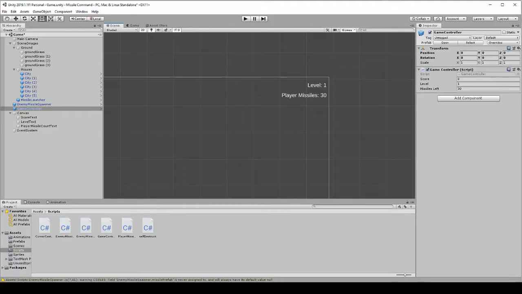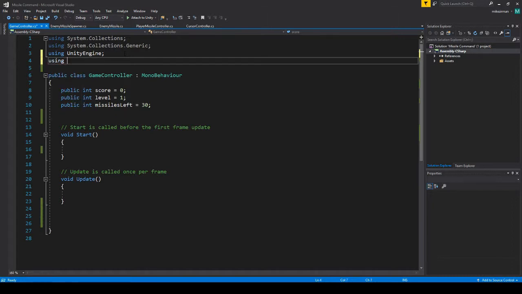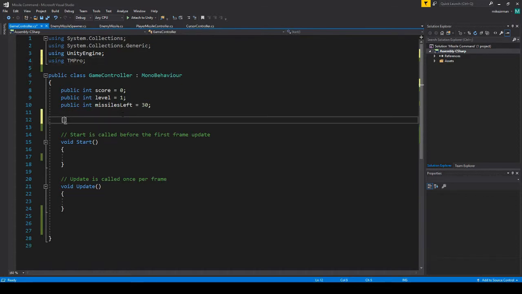And since we have everything on game controller, we're going to do it here already. So to access TextMesh Pro, we need to add TM Pro. And once that's in there, we will add, I always forget what it's actually called. I don't use TextMesh Pro nearly as much as I should, but I'm going to start trying to change that.